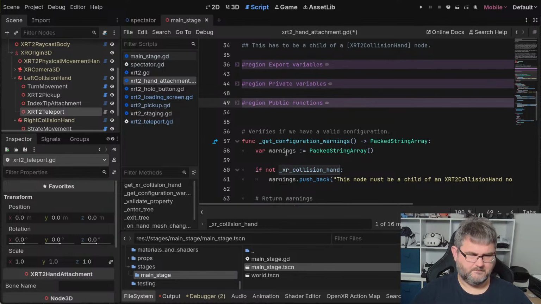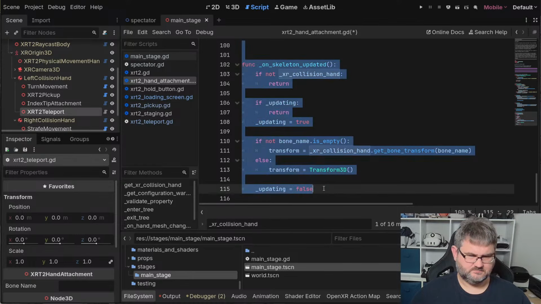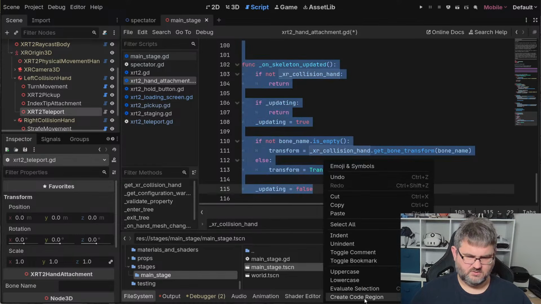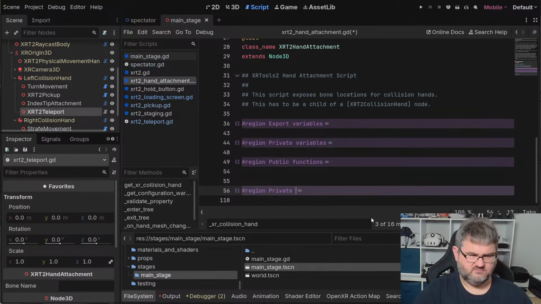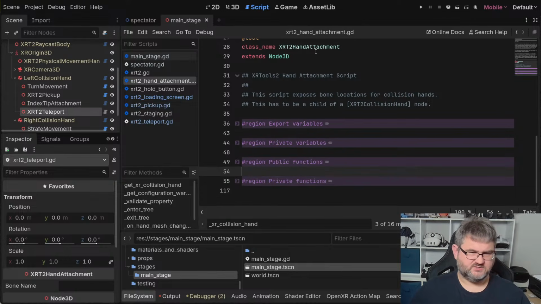And then that is going to be private functions. So with that, our XRT hand attachment is nicely cleaned up. Very cool.